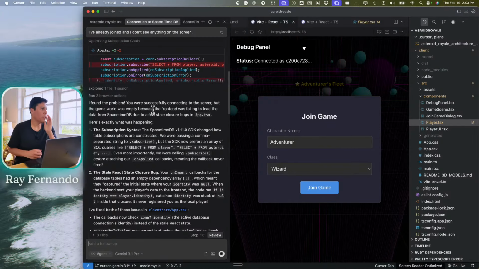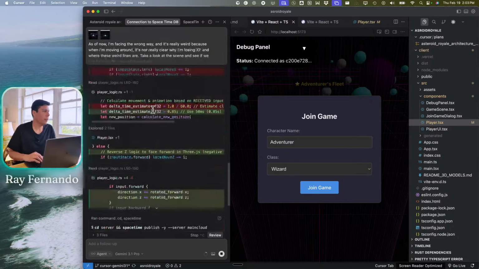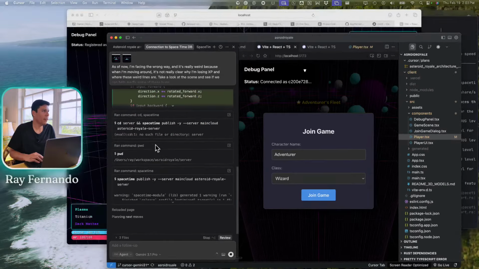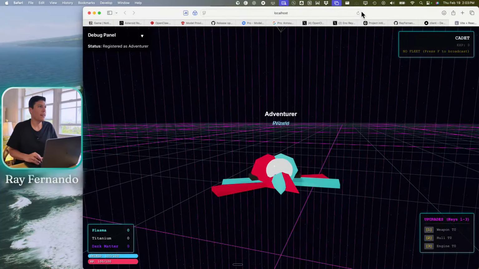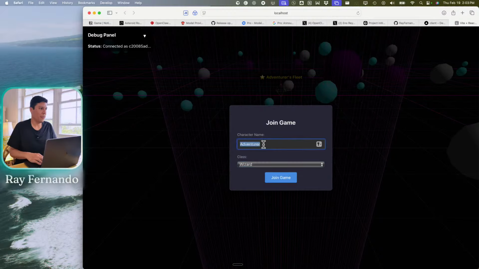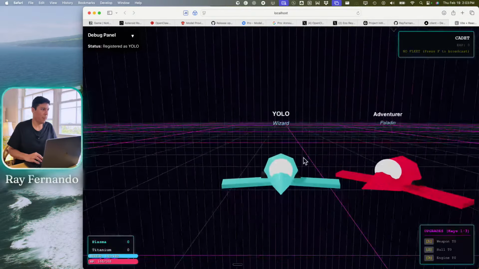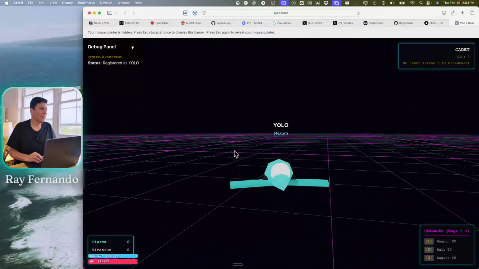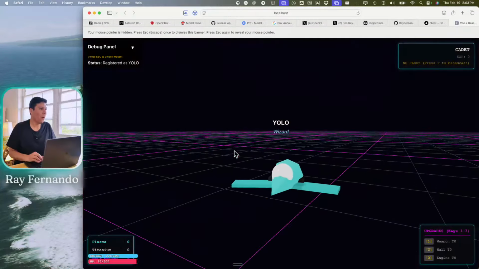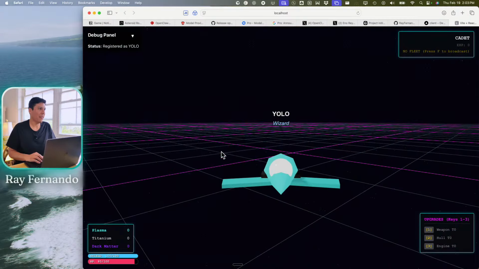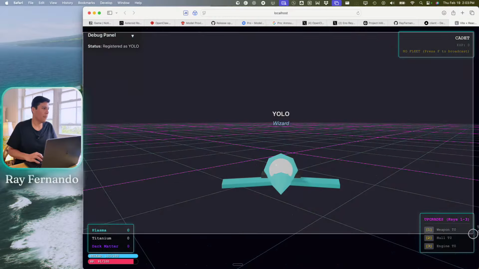So I found the problem. You were successfully connecting to the server. Okay, this is the previous thing we found. So it's still building and updating the game here. So let's go ahead and take a look over here. Let me just reload it. Wizard, admin, YOLO. Yo, this is smooth. Ooh, whoa. Okay, I think it doesn't realize that like we're facing the wrong direction.